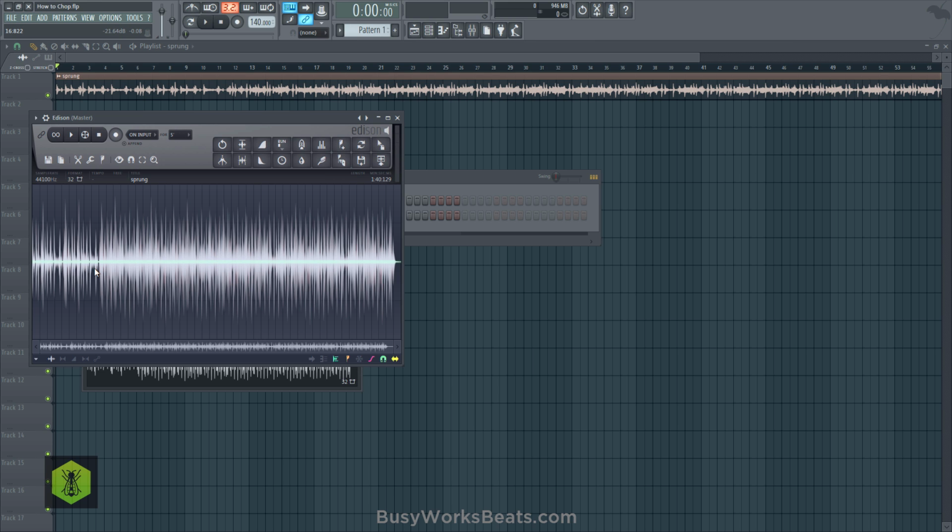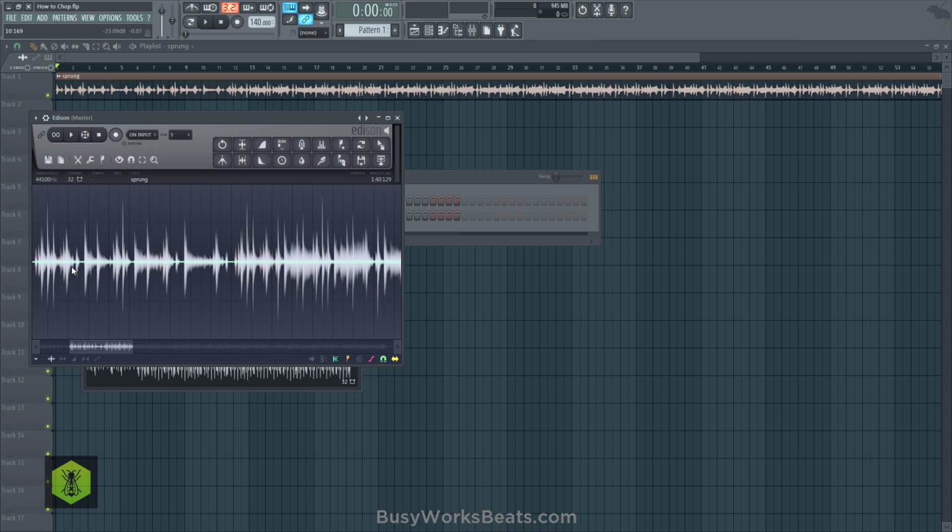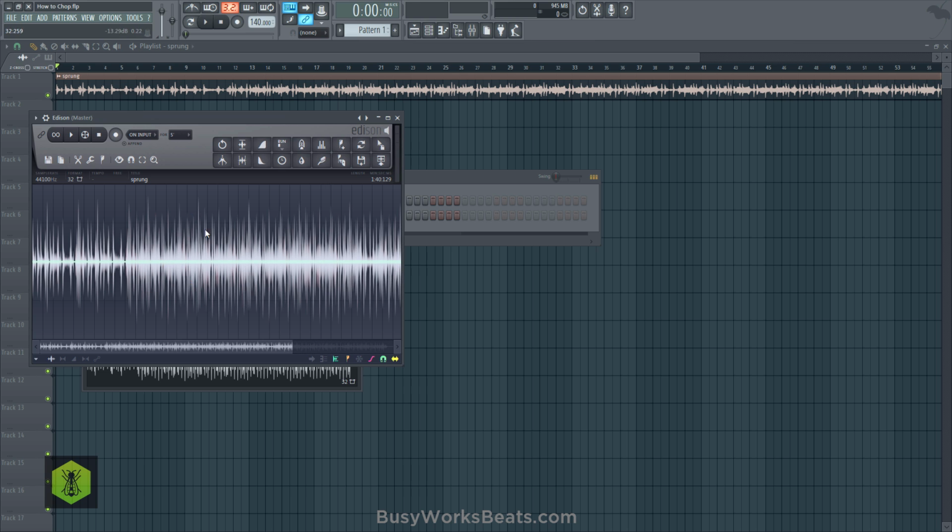So in Edison, some key places I look are going to be gaps in the audio. This isn't heavily mastered, or there's no vocal on it, so it's not really thickened out. But in other songs, you're going to see a lot of white area. It's going to fill up almost the whole screen sometimes. So you want to look for areas that are gappy, areas that have groove in it, that have space, that have empty space. So for example, the beginning. And an easy way to tell that there's drums is if it's very pointy. You can usually determine that that's some drum element if it's very pointed, because drums have very sharp transients.